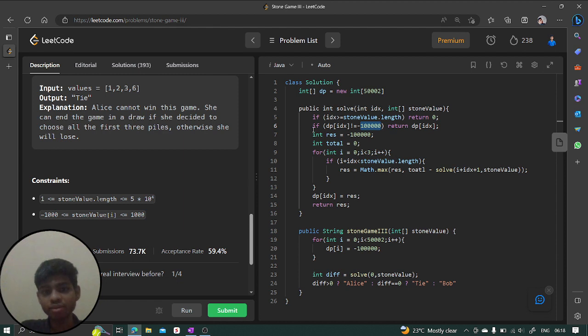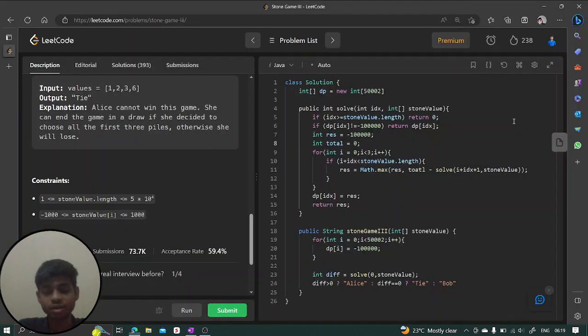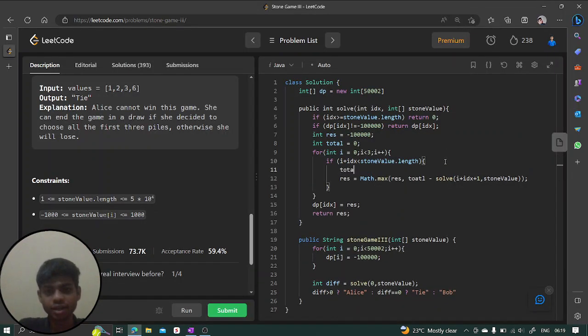After that, we are checking the total and result variable. Now, what is this result or total variable? See, guys, every time we have three possibilities, right? From 0, we can go to 1, 2, and 3. If you go to index 1, your total is going to be 1. If you go to the second index, your total is going to be 3. If you go to the third index, your total is going to be 6. So I keep adding to total: total plus equal to stone value of idx.